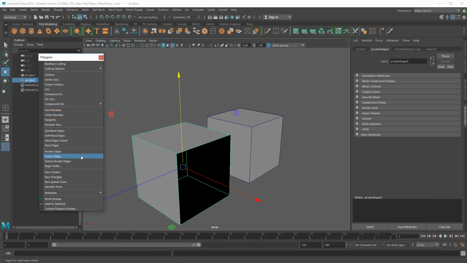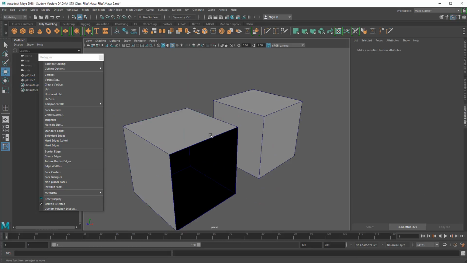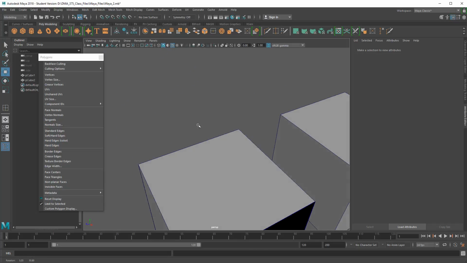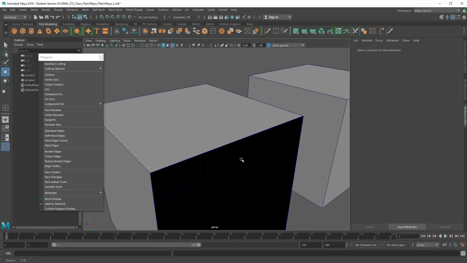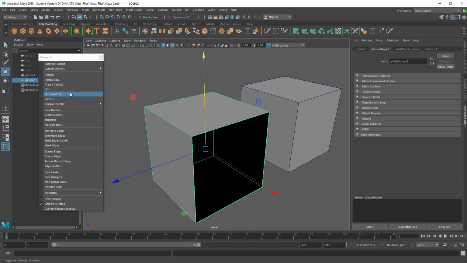And then you have a couple other things here. You have this option for border edges. So border edges are pretty cool. If I go ahead and click on that, that allows me to see a physical border in the form of a dark line. So you can see if I take a look around the corner, this has a lot thicker line than these here. This allows you to know when geometry is not actually merged. Again, this is a modeling technique used a lot, but we're not going to be using it too much. So I'm going to go ahead and turn that off by clicking it again.